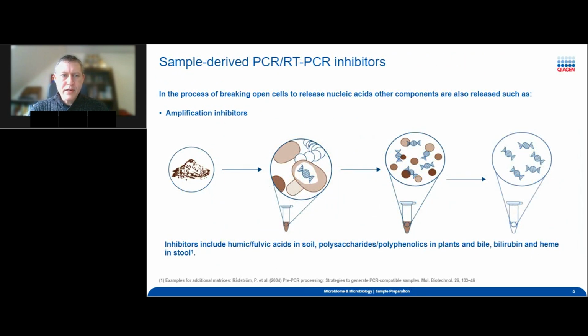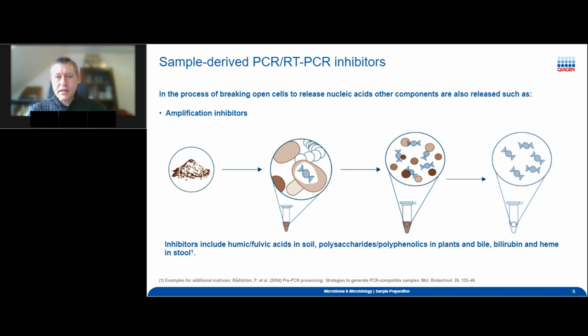So I was talking about inhibitors on the previous slide. And this is here just a schematic of what you're going to get. The issue with these samples from manure or stool or from the soil is that there's a very high level of inhibitors, things such as humic and fulvic acids, polysaccharides, polyphenolics, bilirubin, heme. All of these things have very strong associations with nucleic acid and also biochemically sometimes act very much like nucleic acid. Thus, they can be problematic for the sample extraction, where if you're going to be extracting your DNA, you may also co-isolate these inhibitors.